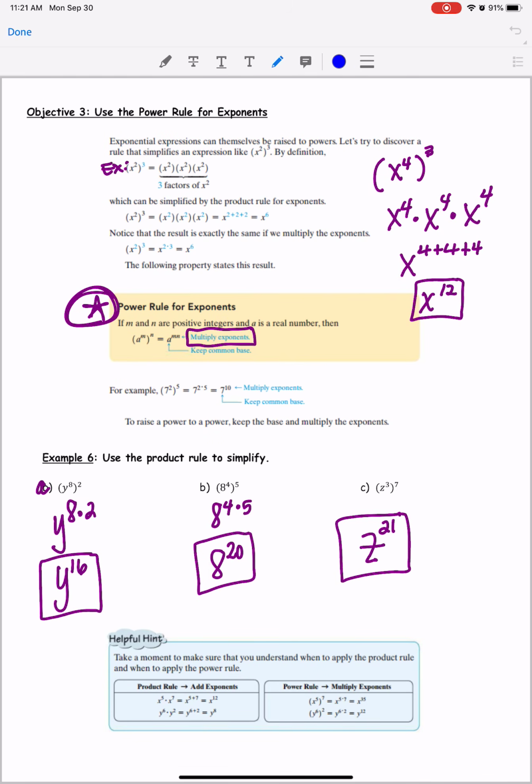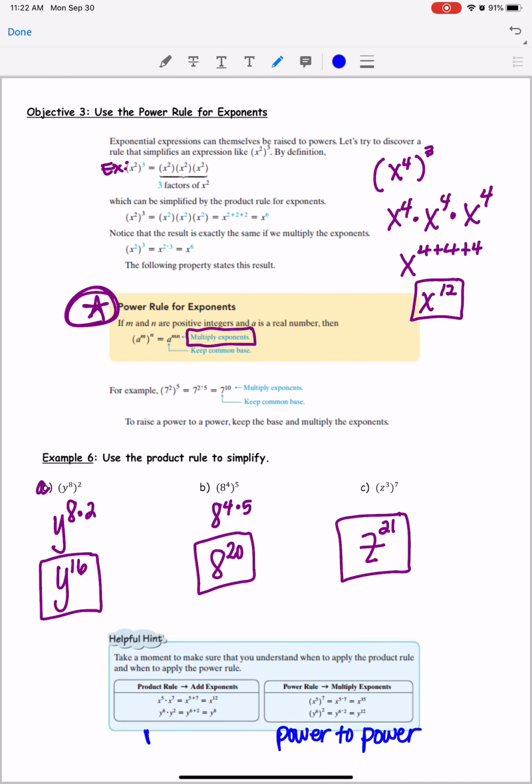So down here on this helpful hint, when I asked this in class, what is the difference? How do I know when I'm using this product rule, and how do I know when I'm using this power rule? A lot of times what people will say is, over here you've got parentheses. When you have parentheses, you're multiplying. Okay, and that is true. The reason you have the parentheses is because you have a power to a power. So when you have a power to a power, we're multiplying. But when you have this dot here, when you're actually multiplying your bases, that's when you add.